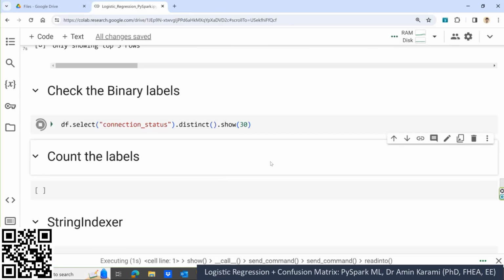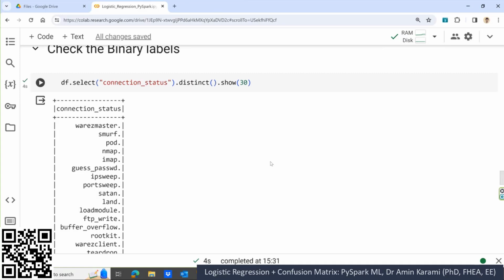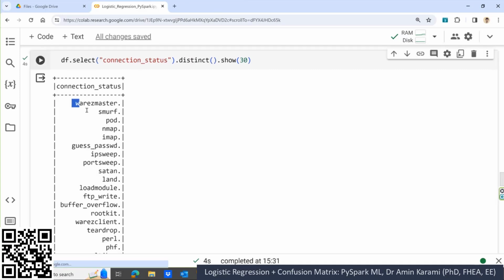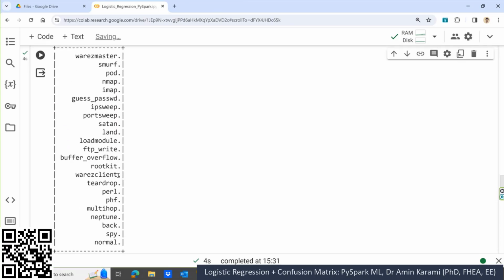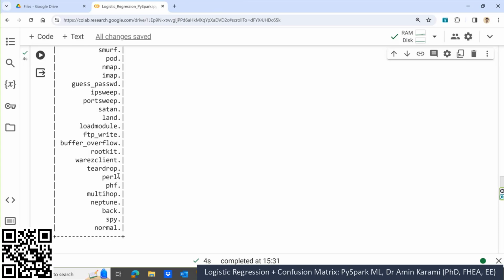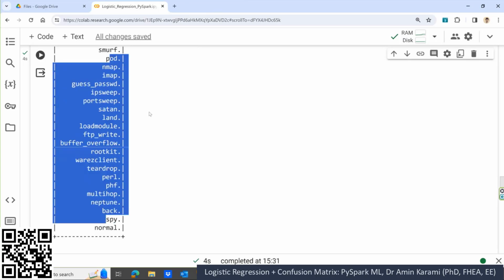Let me put 30 and see how many there are. You can see there are many. As we know from this data set, there is only one label, which is normal traffic, and the rest are attack traffic.